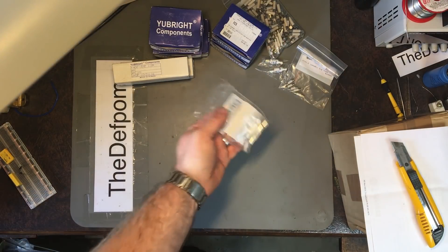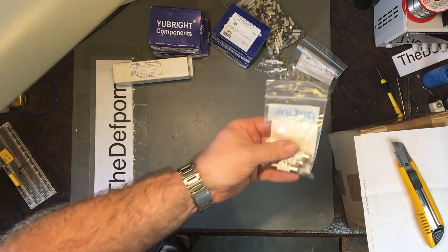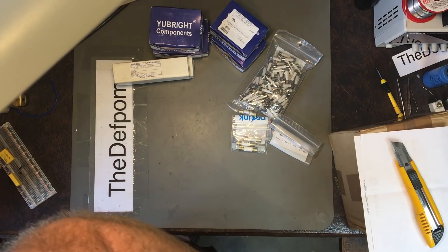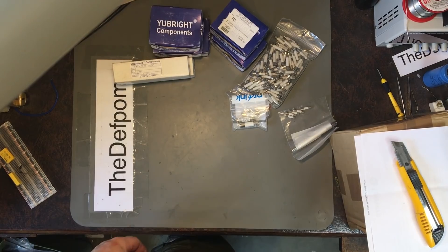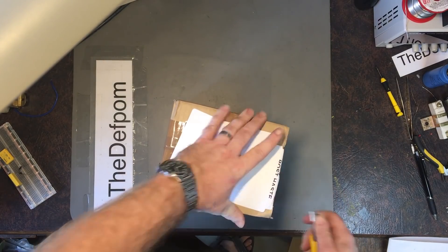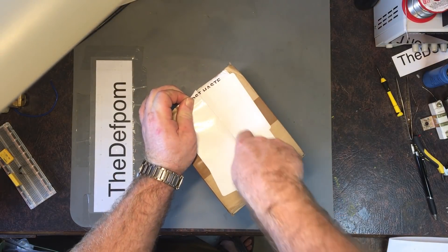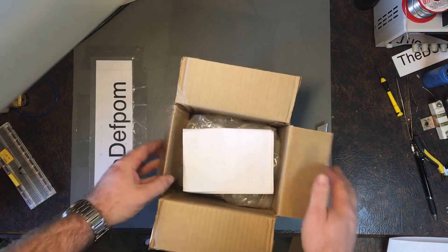These are what I saw, and those are what I was actually after - these multimeter fuses. Although I don't think I've got any meters yet to use them, but I know they're a bit expensive. And I've got these ceramic fuses too - these are good as well, they'll have good uses I'm sure. I just looked at the invoice - I paid $67 for that lot. Considering that, it's still not bad really. 67 bucks for all those fuses - I'll use them all eventually, or if I don't, I'll sell them on.